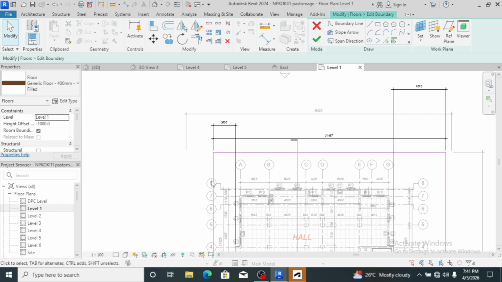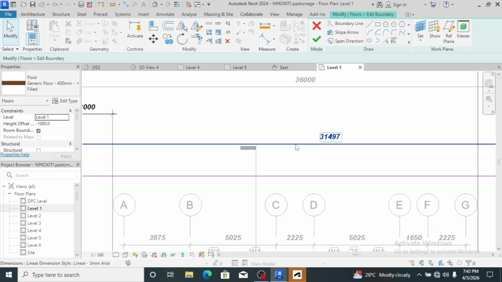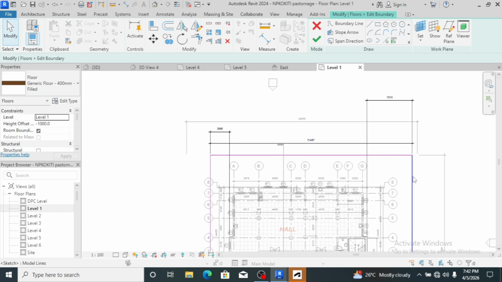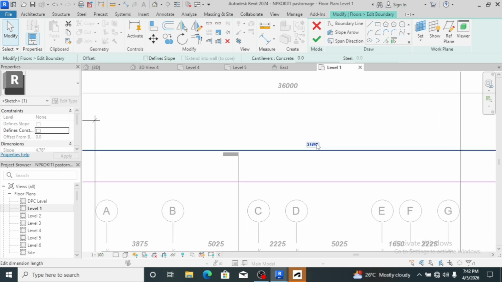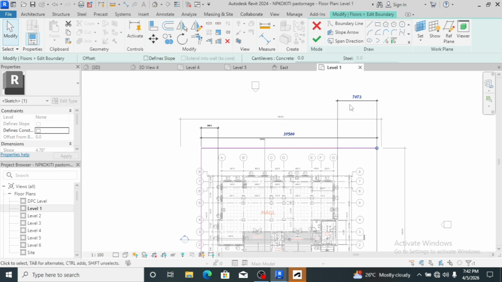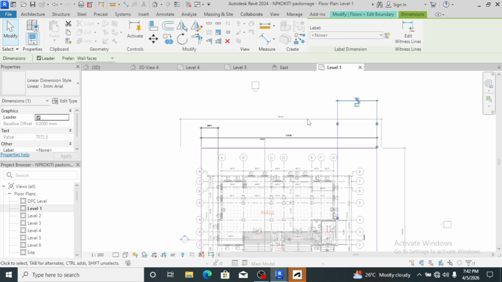This is not less than 31. Let's give the rest here. We say it's 31.500. Now we have all it takes.